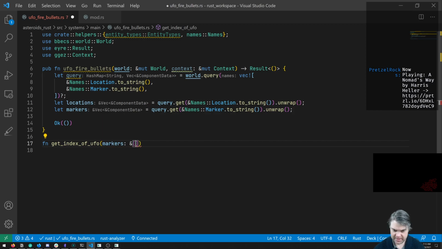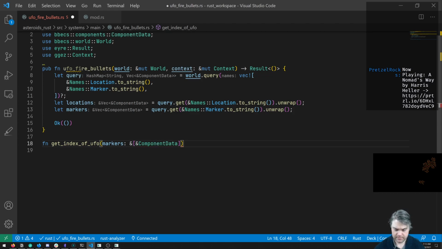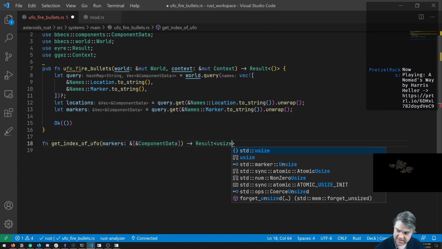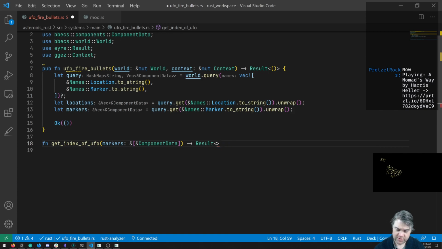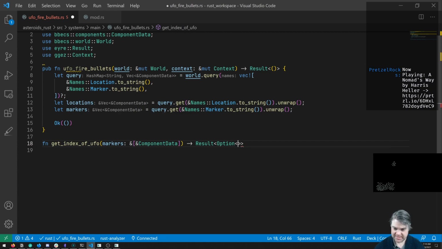It's going to be an array slice of component data. We're going to return a result with a usize in it, except we don't always know if we're going to be there because sometimes the UFO doesn't exist. So it really should be an option. And inside of that, we'll have a usize.